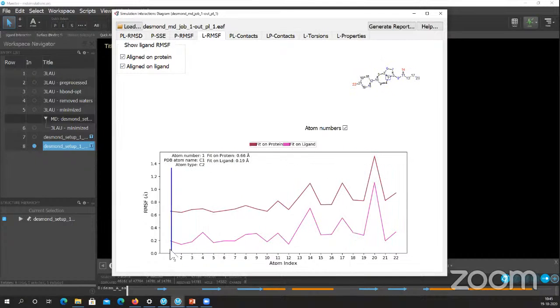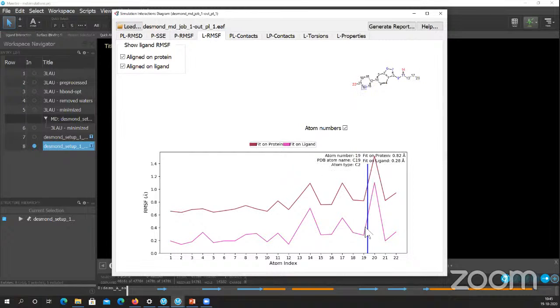And so you can see that if you look at the pink line here, the ligand is mostly stable, and you can see that some of these atoms at the end are fluctuating a lot. So you can use this, and you also have a ligand diagram here. You can see the atom numbers that are moving a lot, and based on that, you can try to modify this functional group in the ligand to make a stable interaction.